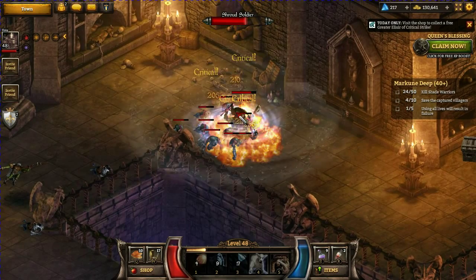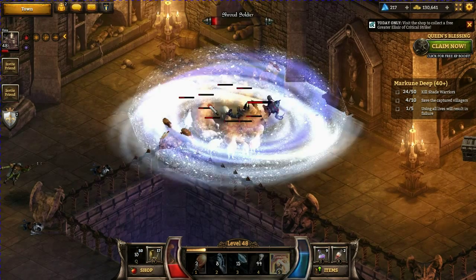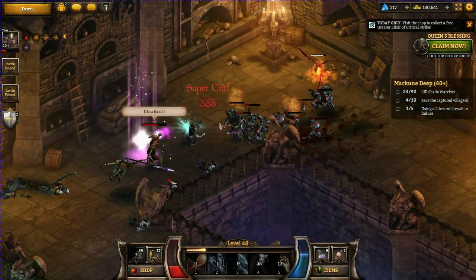Whirlwind freezes up, so polymorph him, and it froze on me a little bit. It's definitely lagging. Let's summon the wyvern here. Gonna have to use the potion.